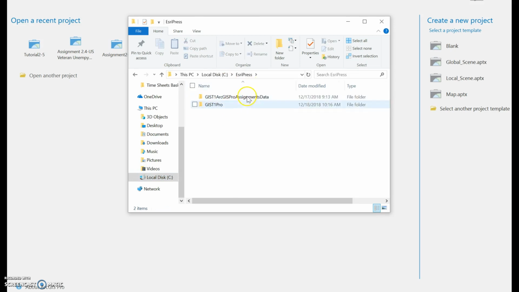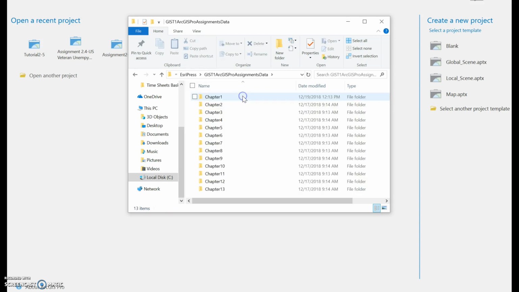So here are my two bins. This data is for the tutorials. This data is for the assignments. The tutorials are what's due usually that you work on self-paced during the week. The assignments are what's due at the end of the week that I assess you on. And so here, if you click under here, you'll see all the different chapters with the data in it.